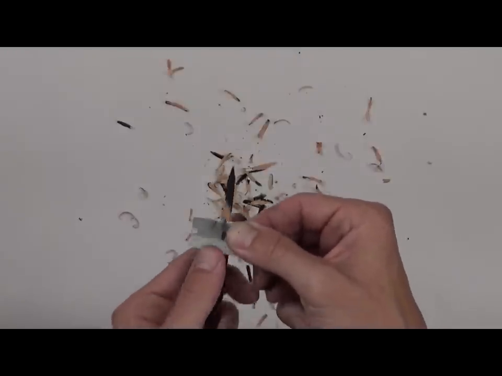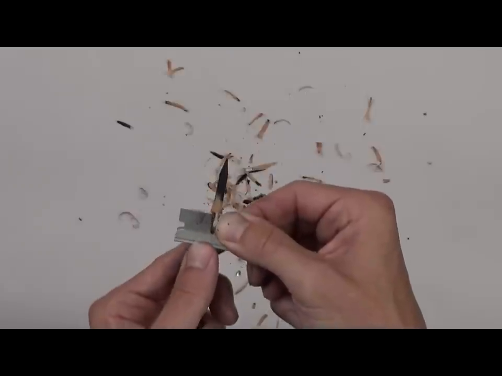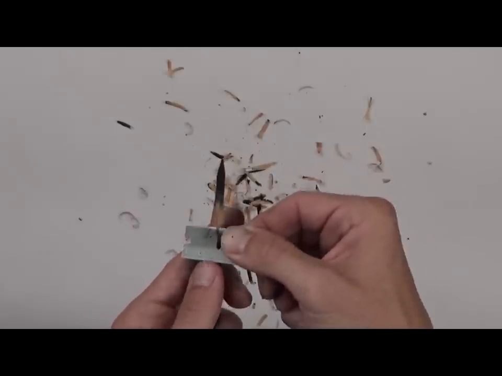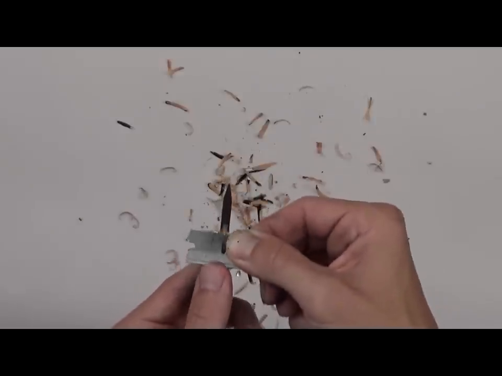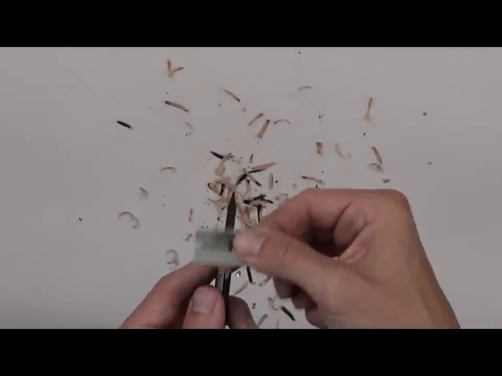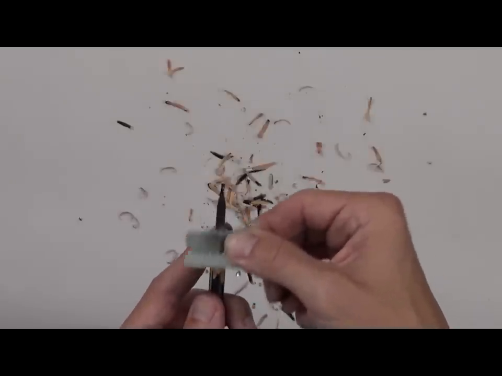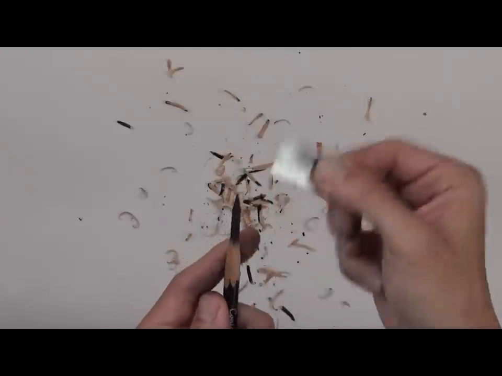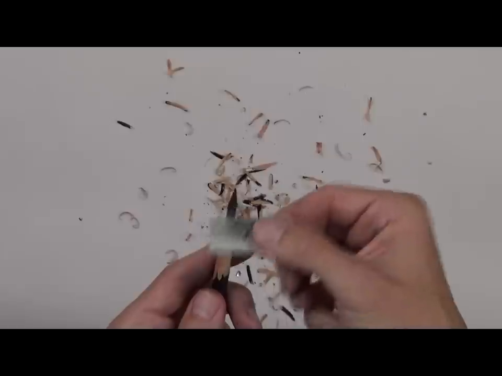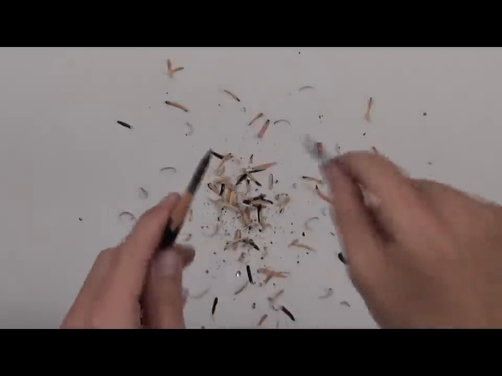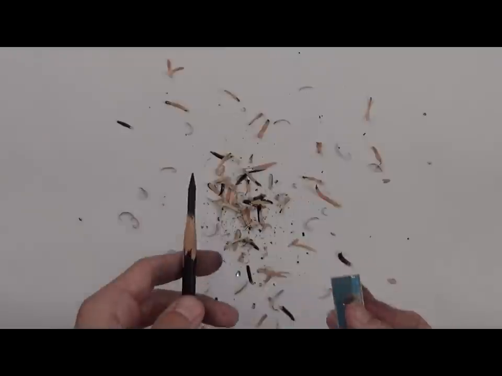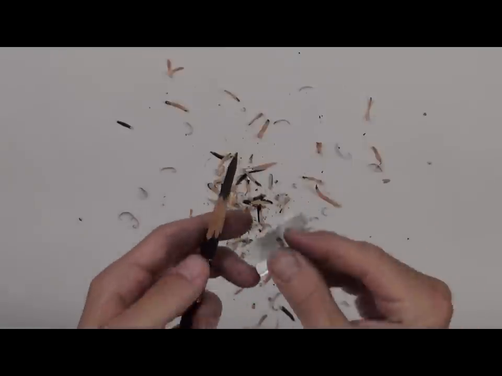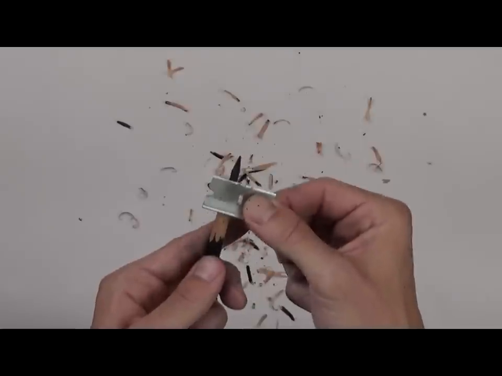So what I'm after right now is to get an optimal length of an exposed pencil here. And I think that's about it. Any further, it'll probably break. The likelihood of it breaking will increase. I don't know why I'm so nervous right now. It's just a video. It's not even on me. It's like on my fingers. I'm so nervous. Take a deep breath. Okay, because this part's fun. So now I got that. So now I went from this position to get the wood off, right?